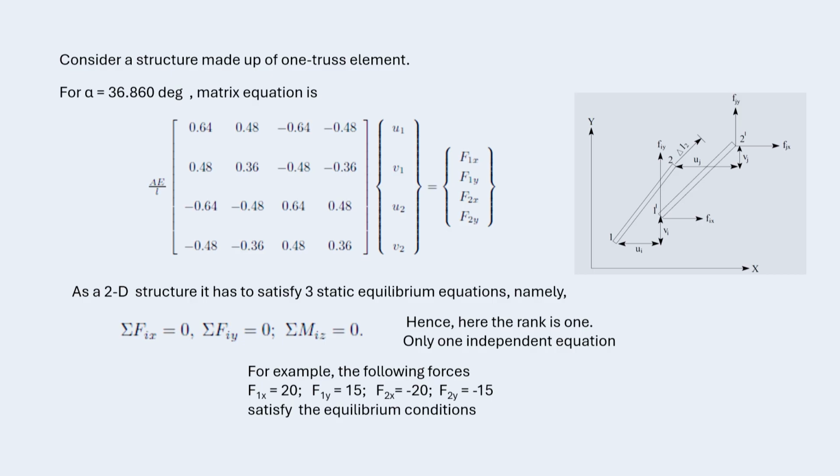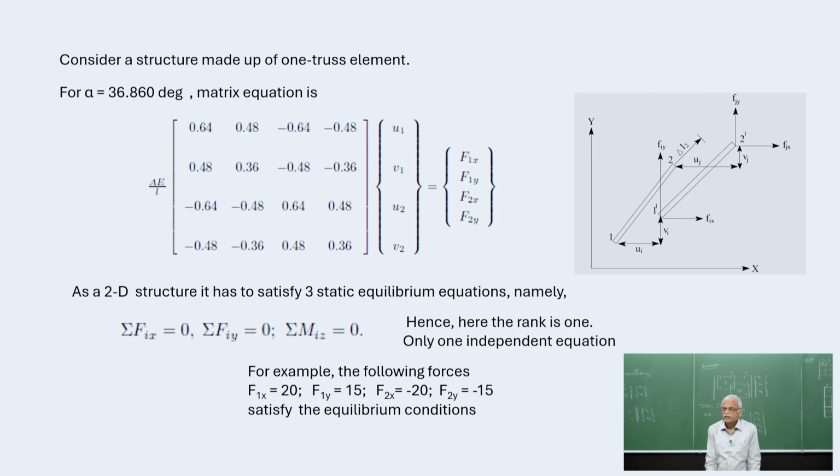And now the interesting part here is that we should completely understand what are the constraints or conditions which we need to put so that this is solvable. So why do we say all these things? So let's look at that. This particular example has numbers related to an angle of alpha equal to 36.86 degrees. It has been chosen so that tan alpha is 0.75. There's nothing great about that.